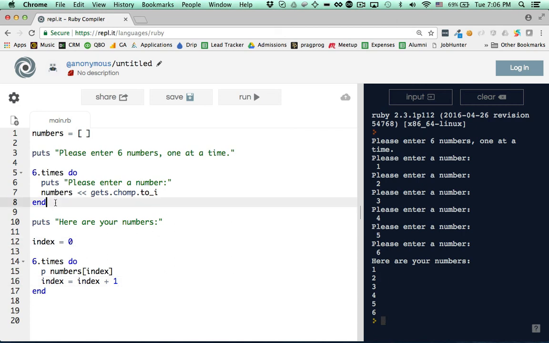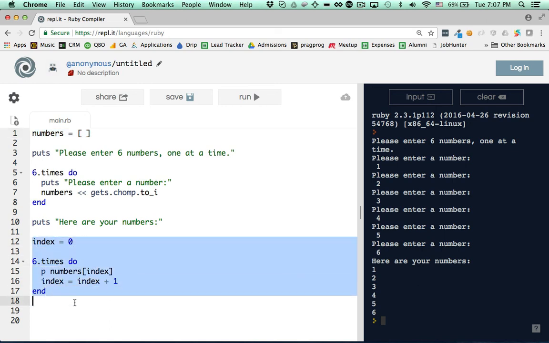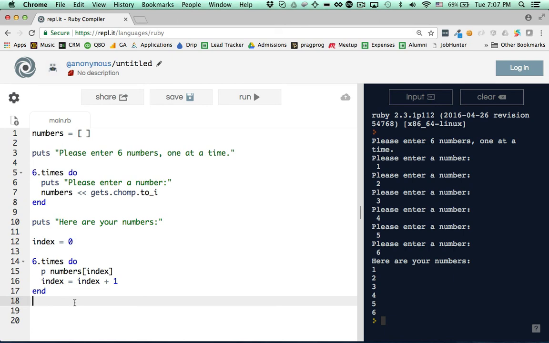So this loop is the loop that gets the user input 6 times. We now have all that input stored within this array called numbers. We then initiate a second loop whose job is simply to print out all the items from that array that we have now stored. Not too different from a database, right?